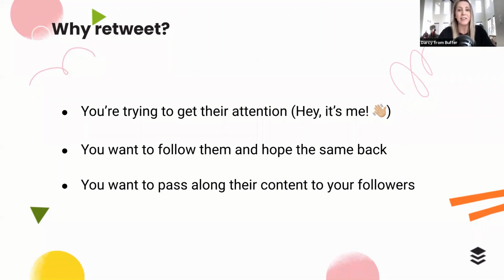It reflects the fact that you don't just have a strategy of clicking retweet over and over to get your feed filled up, but that you have a reason for each and every share. It's a great way to make sure that the account you're retweeting, and also your followers, know that you have intention behind all of the content that you share. So it adds that genuine, authentic component.